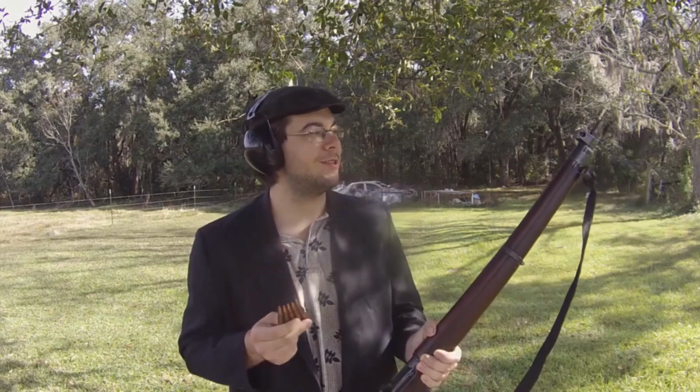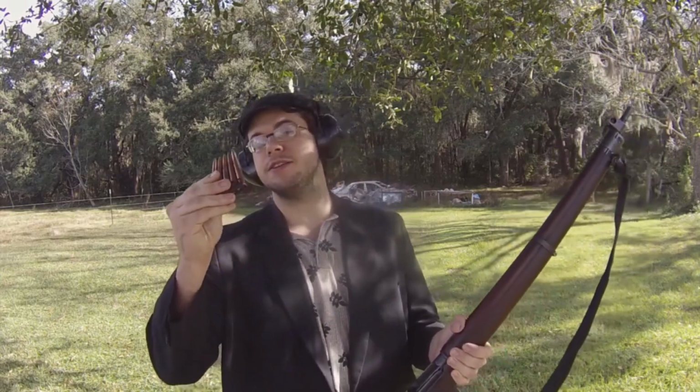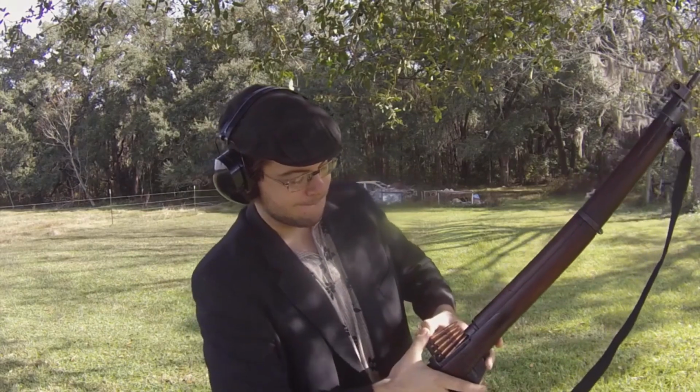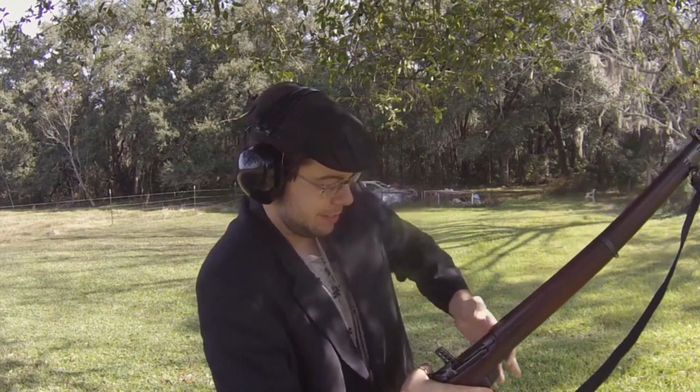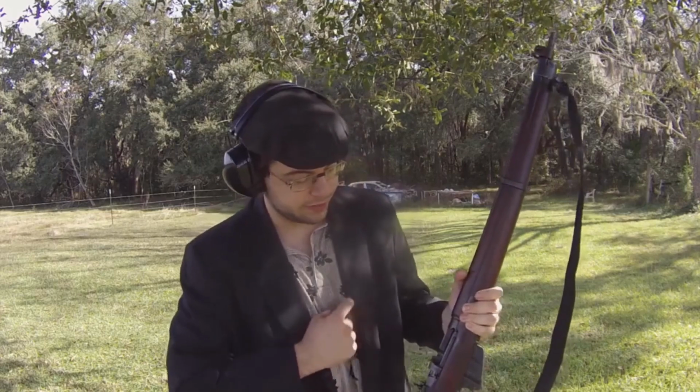Now, while I load this thing, I'm going to go ahead and use my number 4 because my Jungle Carbine lookalike over there, the rear sight on it kind of impedes on where you would normally load in your stripper clips. You've got to move it out of the way, and I feel like explaining all of that to you guys is much easier than actually moving it out of the way. So let me see here, how does this load in? That one would be first. Okay, now comes the fun part of trying to finagle, there we go, those in there. Alright, that wasn't as bad as I was expecting. I did oil this thing before we got started though.